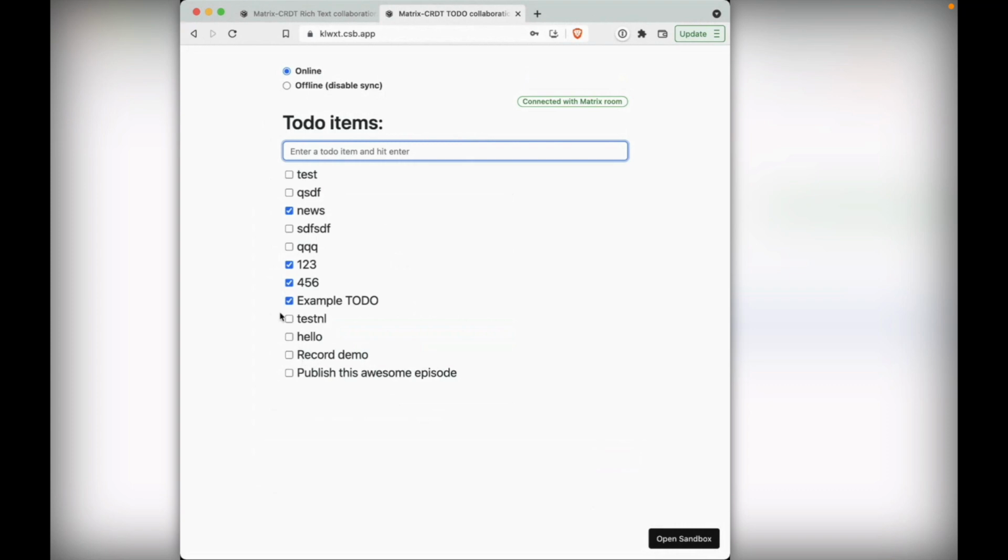So we edit this at the same time. Again, it supports offline and online. So again, this is a collaborative application with a completely different use case, but built on top of the same technologies. They work with multiple users. They work when you're offline.